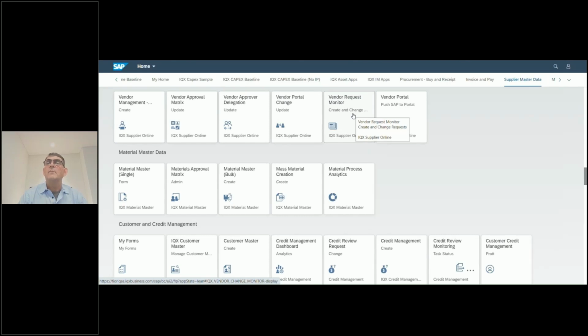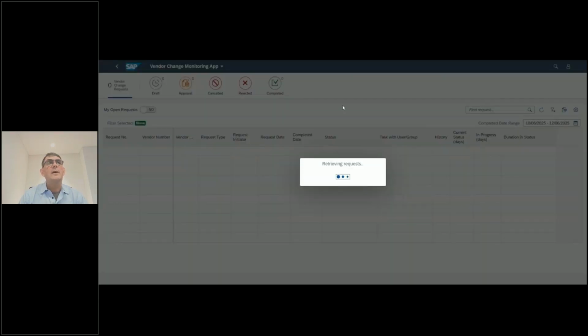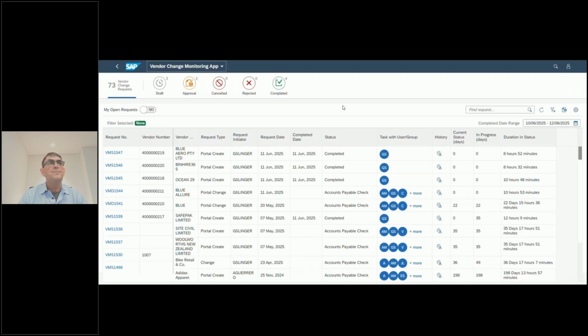This is the main monitoring where you can understand the status of all your integrations or requests to create SAP master data, and that's an opportunity to push data from SAP. Say you created an emergency supplier in the back end and you wanted to push that to the portal, you can do it the other way around, which you may have to use from time to time.